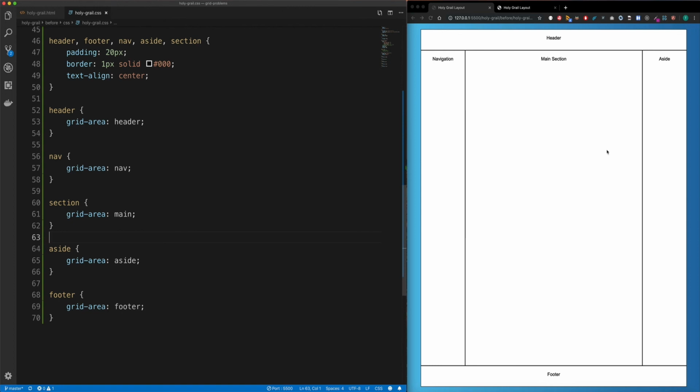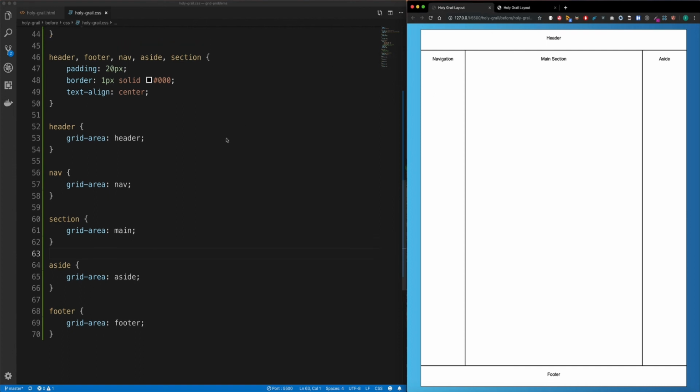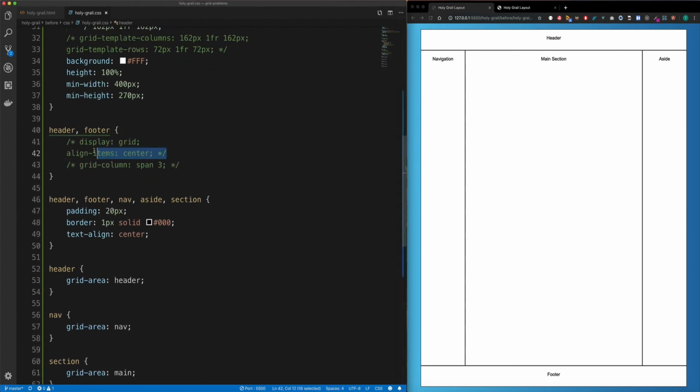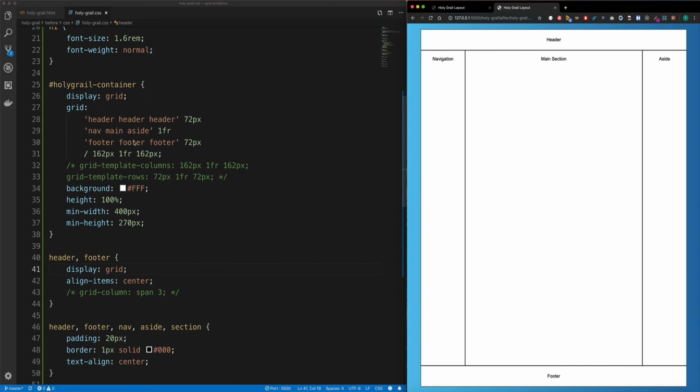well, everything seems to be placed the way it should be. But once again, we just need to fix that vertical alignment. And that's pretty straightforward. I added, commented out. I just add that back and save. And now we've got the same result again. Cool. But this time we've done it using grid template areas. And now we have that responsive behavior. So we can change this easier when we want to change the width of our window.